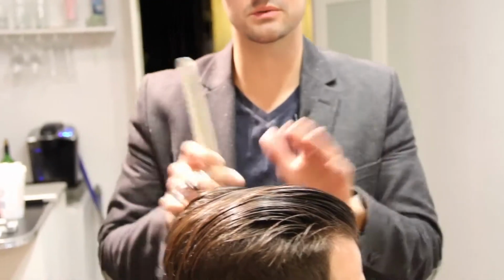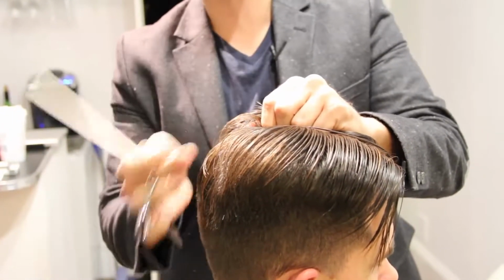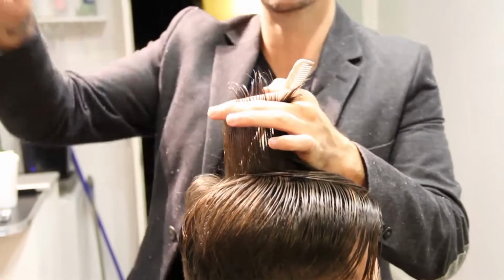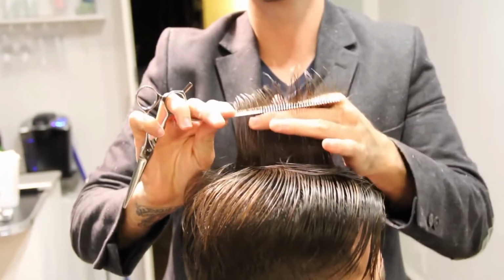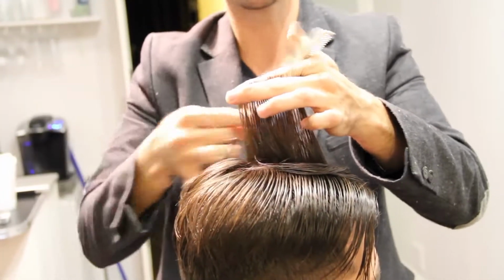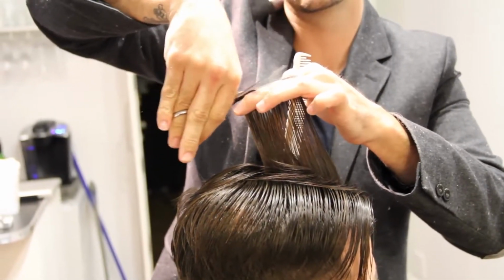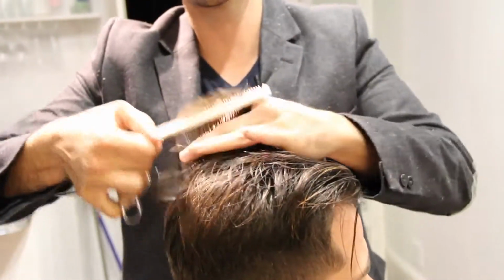Okay, so a couple different things that we're going to go over with the top of Ryan's hair. A lot of people are wearing a little bit more of a disconnected look with this haircut. So I'm going to use no guide here, but just clean up the top. We'll bring it up here and cut at a slight angle, because I want the disconnection, but I want it to be definitely longer in the front than in the back. Working horizontally across the top of his head.